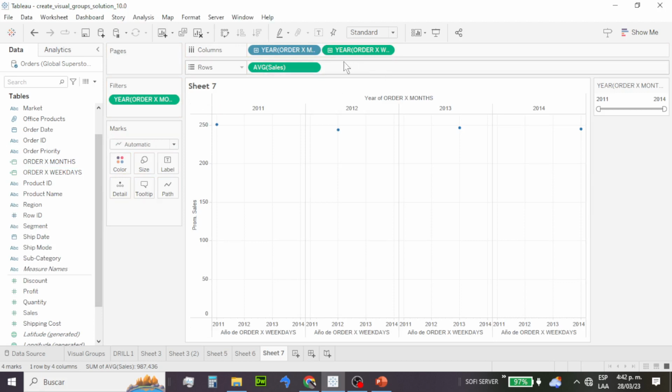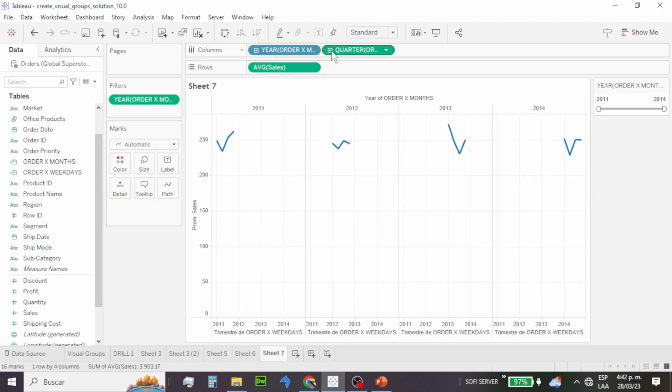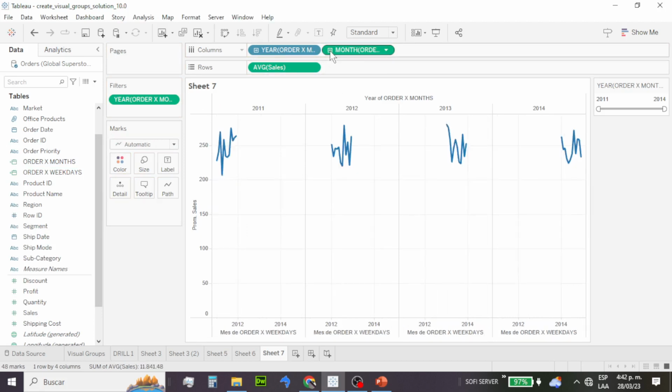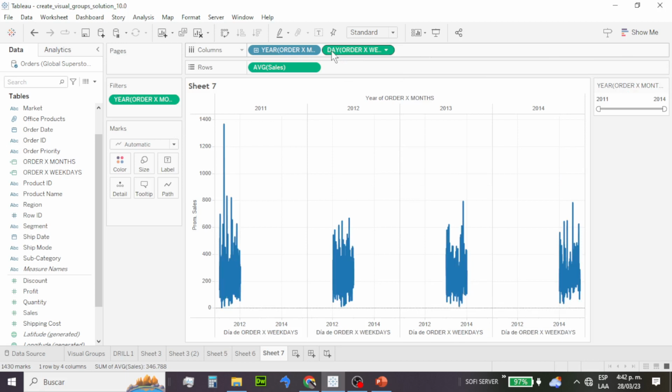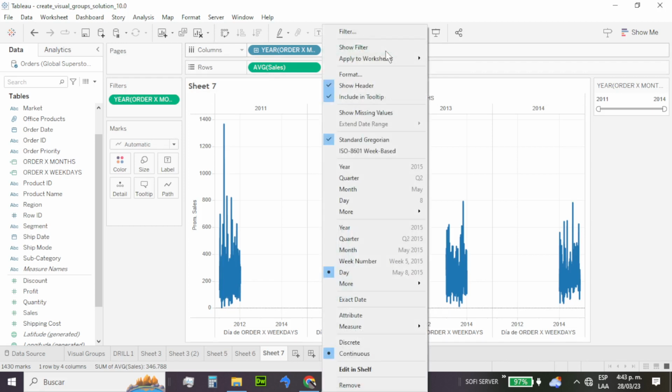It shows me years, but I'm going to take away quarter, month, and week. As you can see, it doesn't show me all of them because it is customized. So I can click right on the plus to see what I want. Now, of course, if I click here, I see that it is a continuous item or variable.